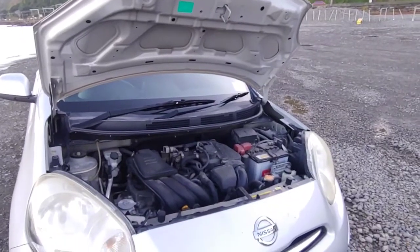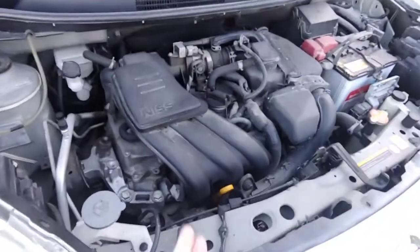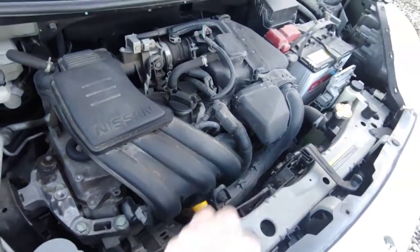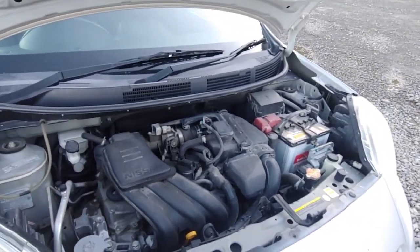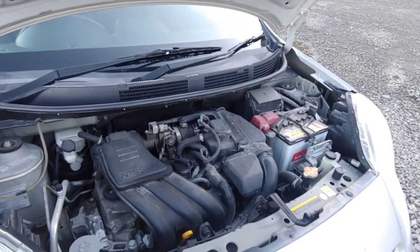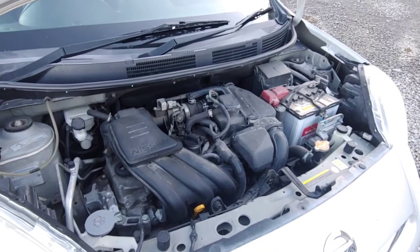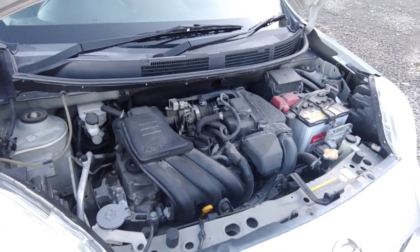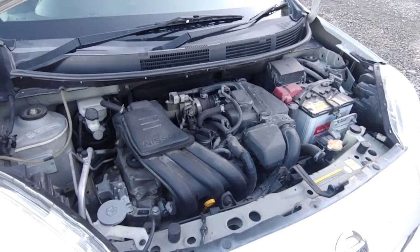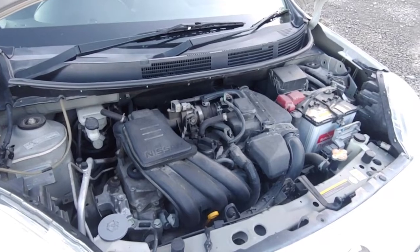So under the bonnet there is a very small engine, and I'm going to guess it's actually a 3-cylinder because there are only 3 intake things there. I'm not entirely sure, but I might do a bit of research to actually find out. But funnily enough, it doesn't sound like a 3-cylinder. I honestly thought it was a 4-cylinder because it had no distinctive engine note. So if it is a 3-cylinder and it doesn't sound like a 3-cylinder, then that's really disappointing. There's nothing else notable under the bonnet at all.